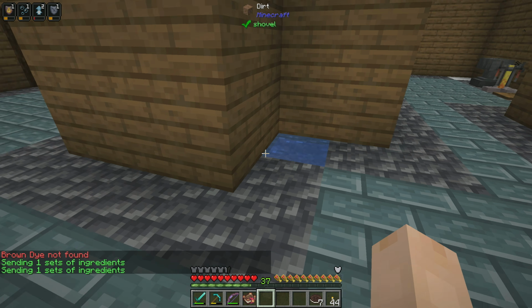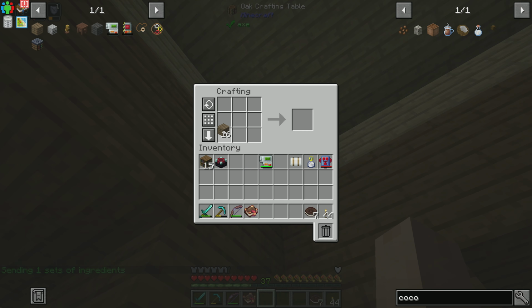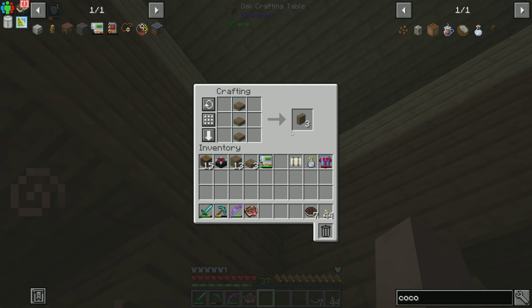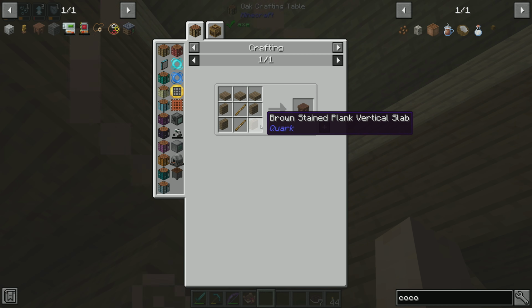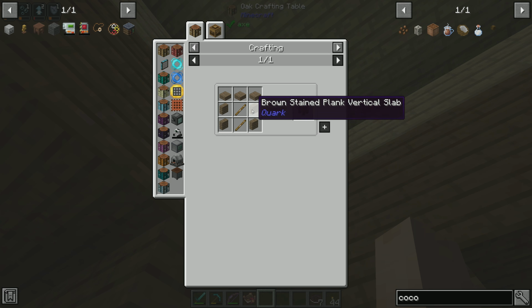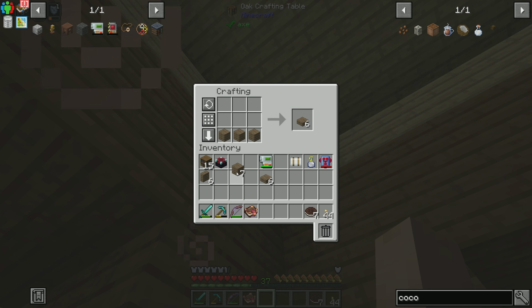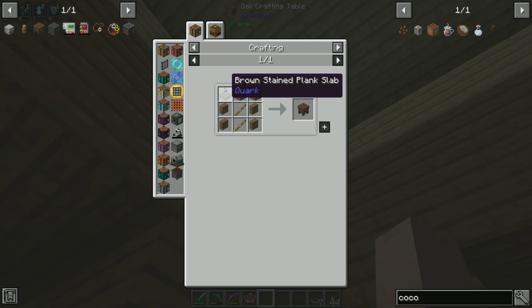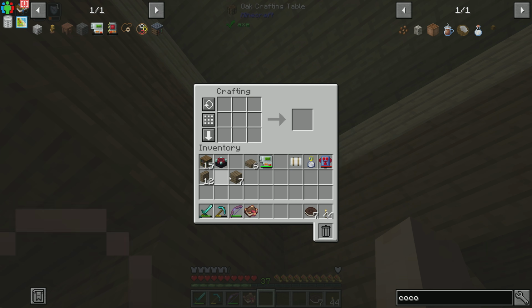Okay. And then I did end up putting an infinite water source in here, so I moved our crafting table up to the top. So let's get some brown stained planks, and then plank slabs. Ultimately, I need 3 of these things, so let's see, what am I making? So I need a total of 12 of these vertical slabs. Okay, so there's 12 of those. And then I need 9 regular slabs.